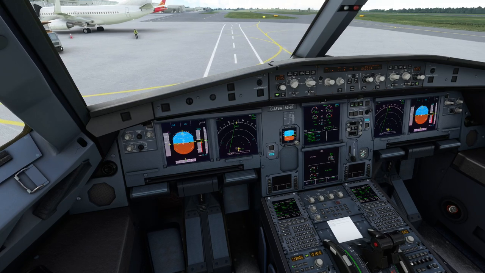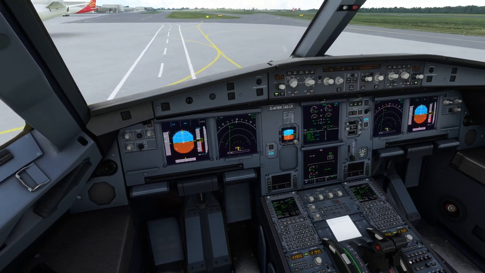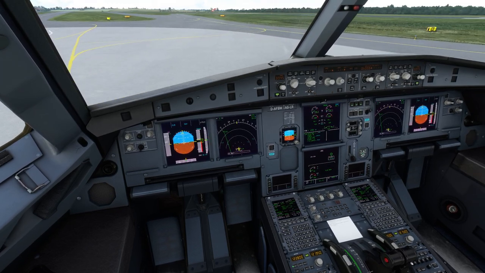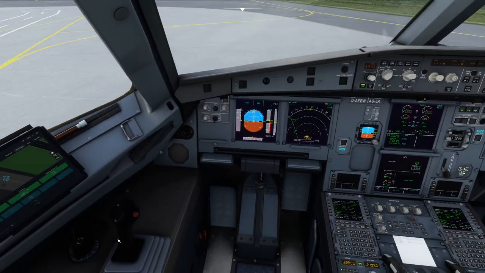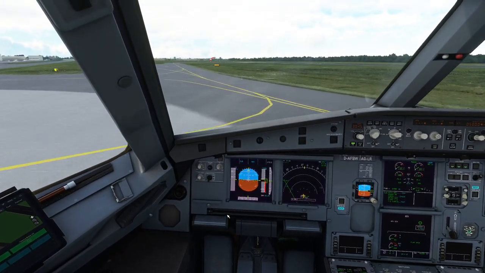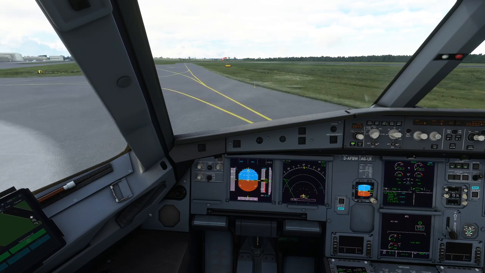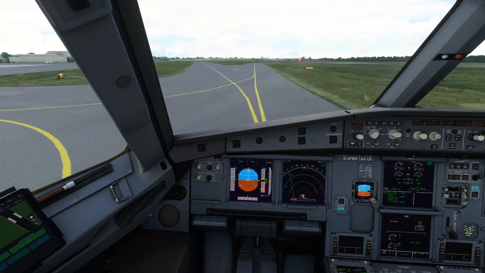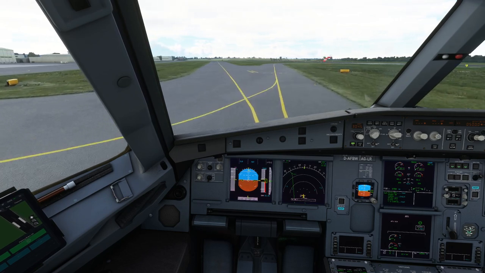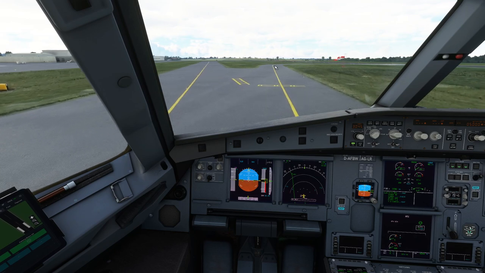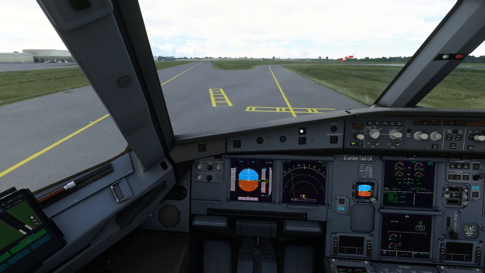So we're going to use the rudders, or the tiller, I should say. I've not got a tiller configured independently of the rudders, so you're going to see both move at the same time. I can't think we'll need all of the runway. So we're going to do what's called an intersection takeoff and go on the shortened version of the runway.